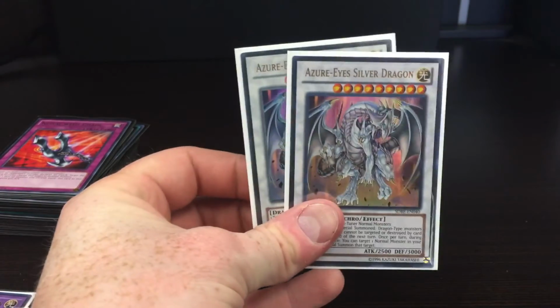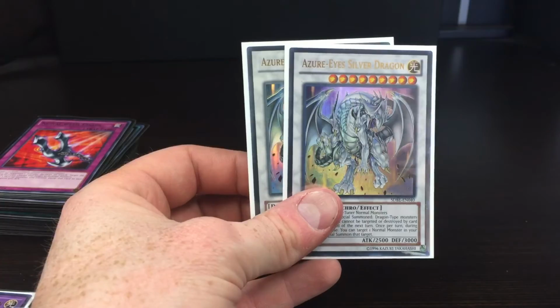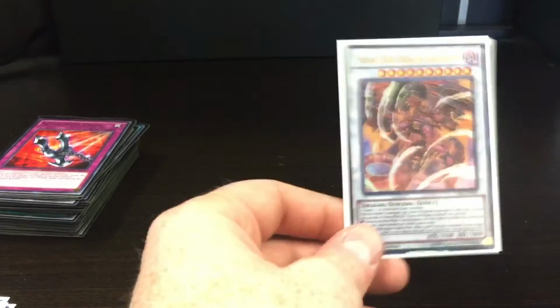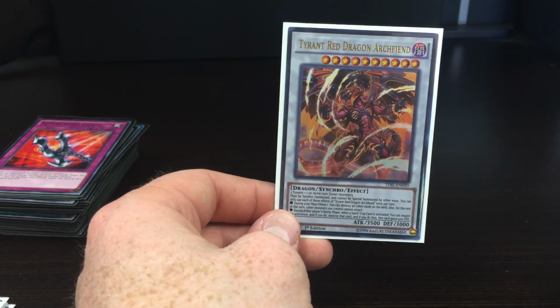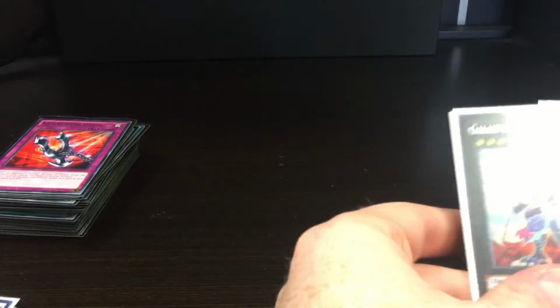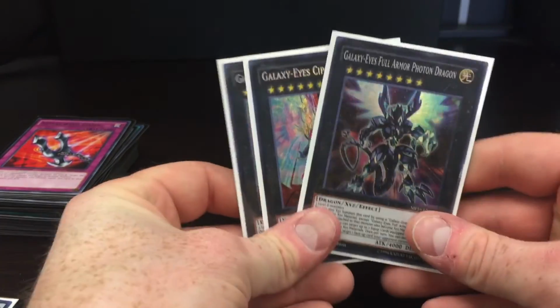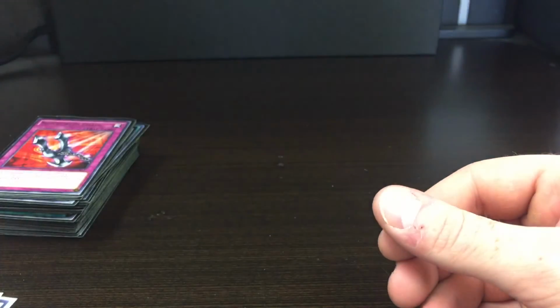2 Azure Eyes. Love this card. This is a fun synchro. Synchros are still kind of new to me. Let's see. Right now, 1 Blue Eyes Spirit, and just for fun, in case I end up ever being able to summon him, Tyrant Red Dragon Archfiend. Then I've got 2 Galaxy Eyes Cypher, and 1 Galaxy Eyes Full Armor Photon Dragon. So that's what I got.